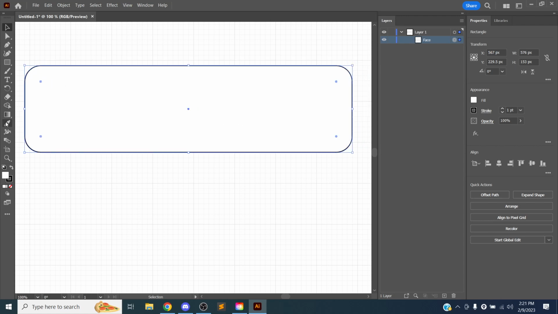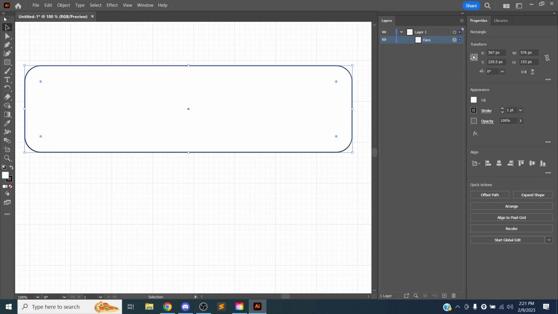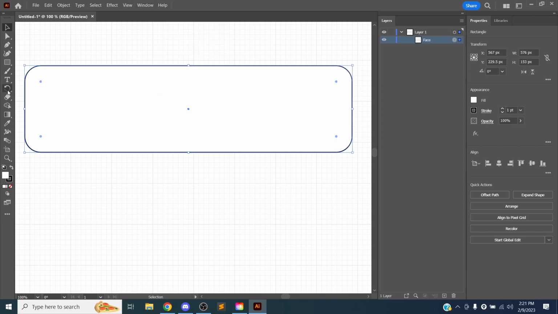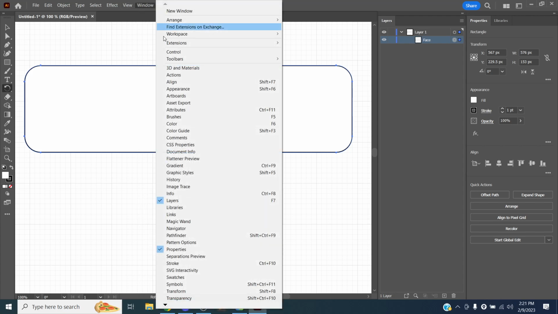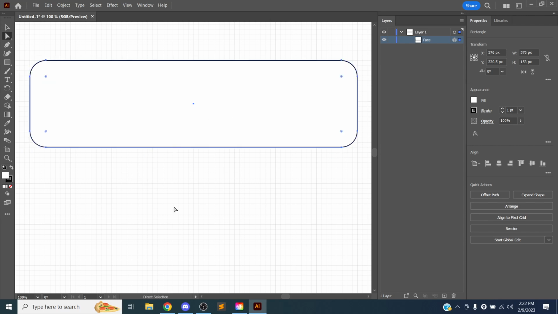There might be maybe under here. Let's see if we can find. Okay, I forgot where that is.